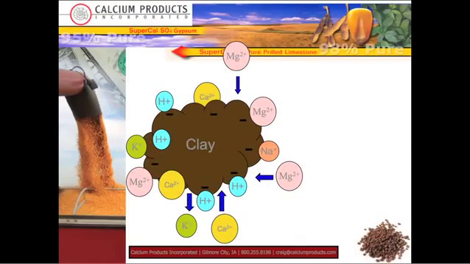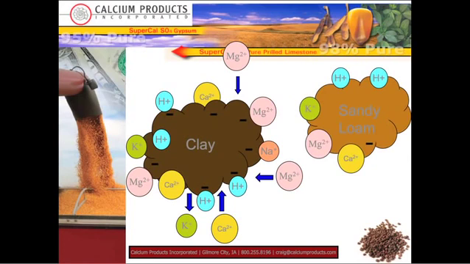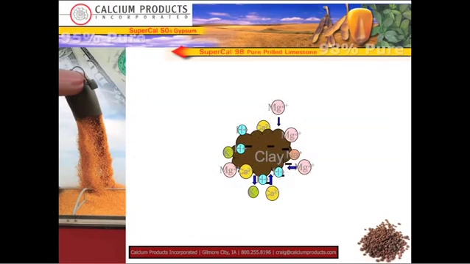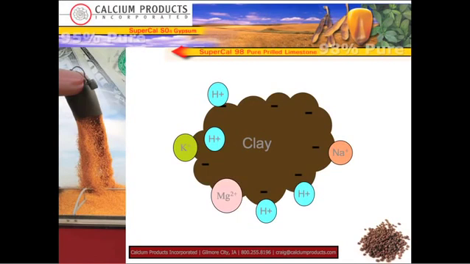Here's a representation of a soil molecule, and a soil particle is going to hold the 5 main cationic nutrients, which is magnesium, calcium, hydrogen, potassium, and sodium. A clay particle will hold more nutrients than a sandy particle. So again, on a clay soil, we may need to do more lime than what we would need to do on a sandy soil. As you grow your crop, that crop's going to remove cationic nutrients off the soil particle.